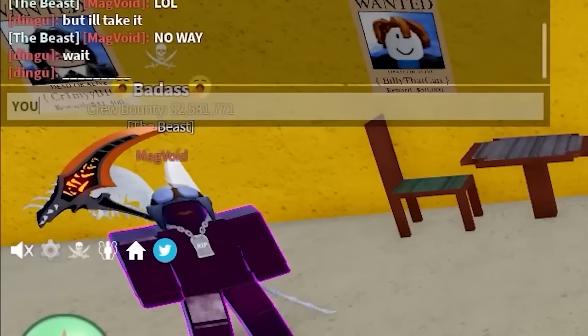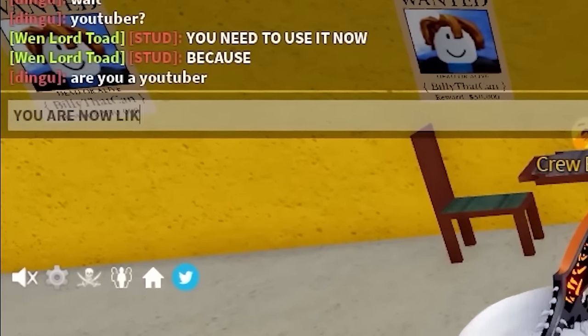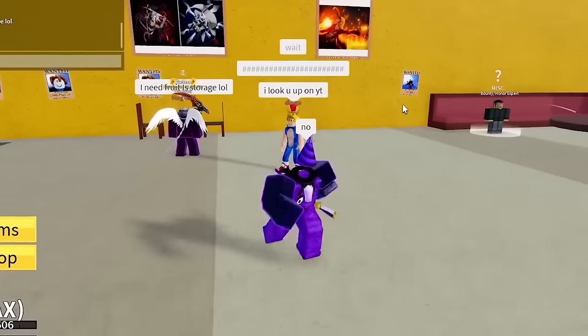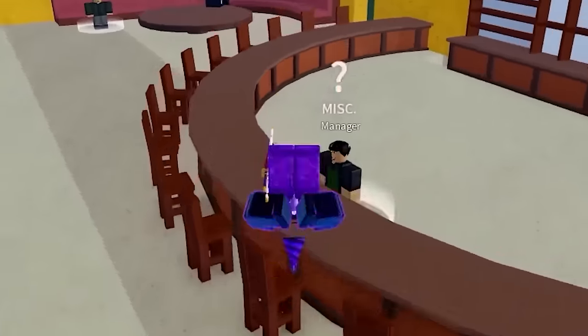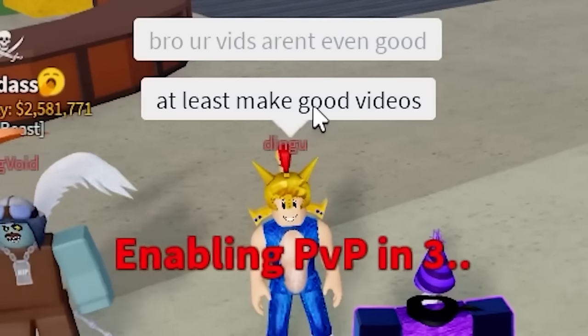All right, I need to type a chat. You need to use it now. You are now like me. He just said, are you a YouTuber? Oh no, I've been exposed. I'll look you up on YouTube. Oh God, no. I hope he doesn't find me, bro. Wait, what is my username? Oh dude, he's gonna find me. Oh no, bro, your vids aren't even good. At least make good videos.